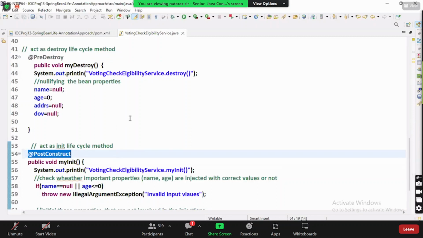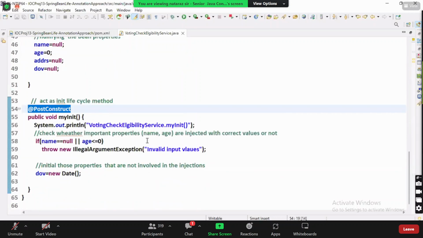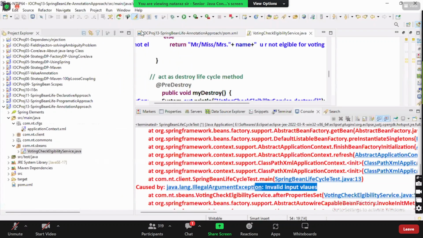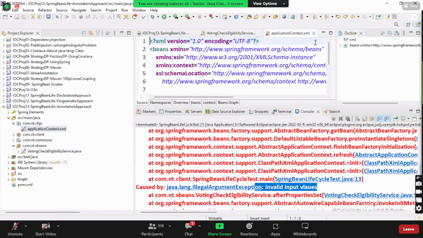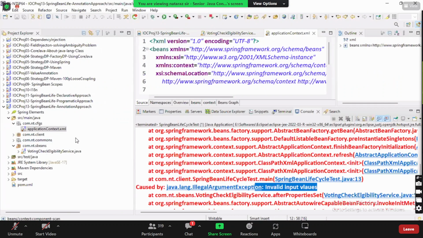Are you understanding my statement, guys? Come on, are you with me? Here is my PreDestroy, my PostConstruct. In applicationContext.xml, com.nt.sbeans, guys.